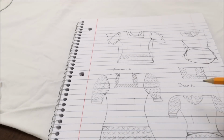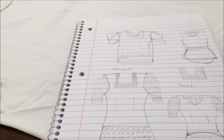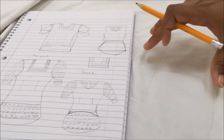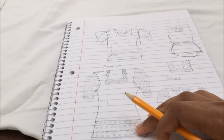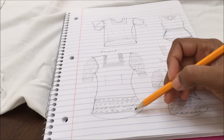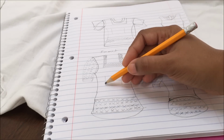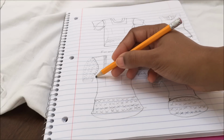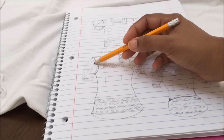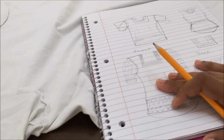I've got my design ready, so this is what I want to do. I want to cut this piece off. This is the end piece. I want to cut this piece off and crochet this portion. This is the front design. I want to have 2 darts so that it shapes to the waist area. I don't want any cloth sleeves, so I'm going to chop this cloth off.